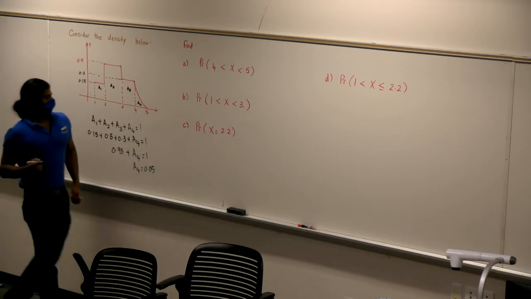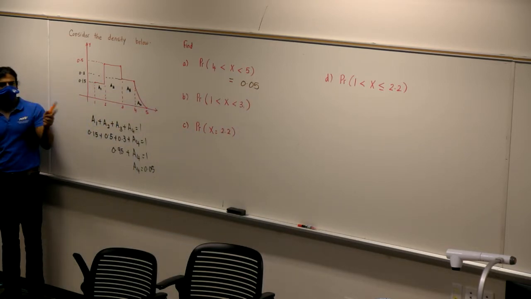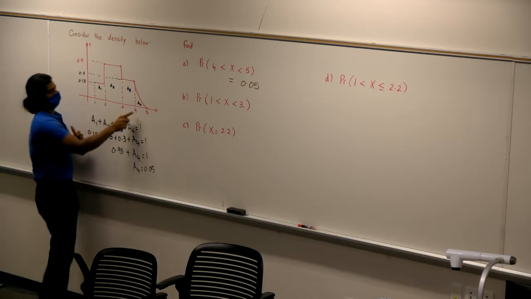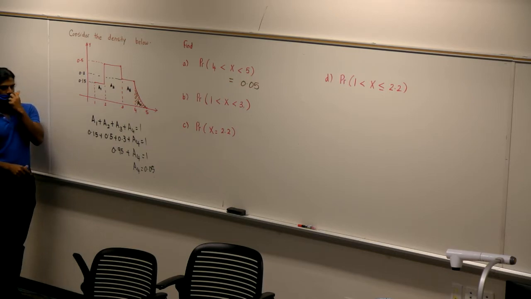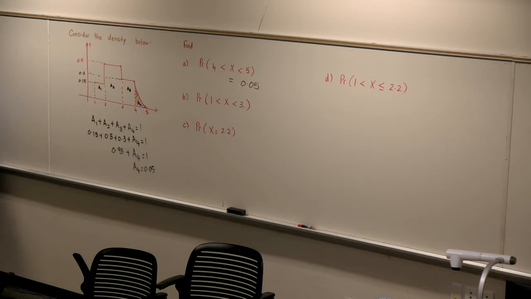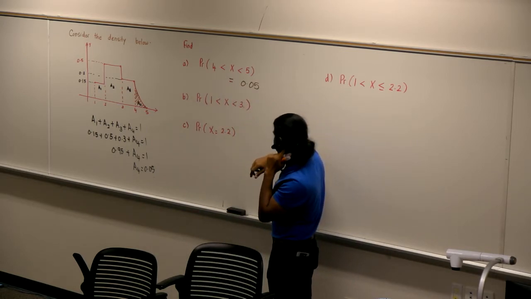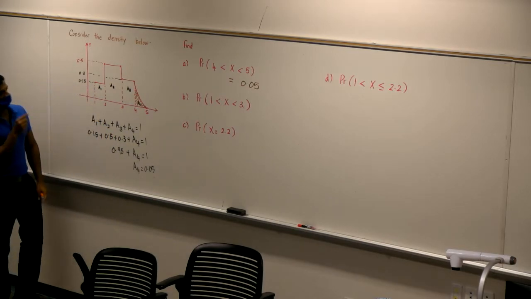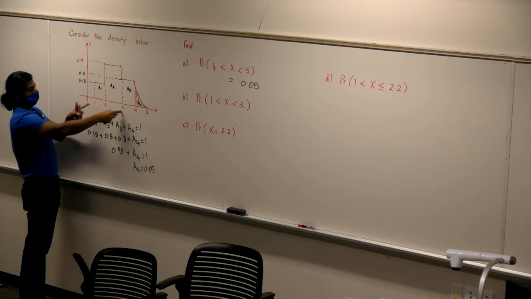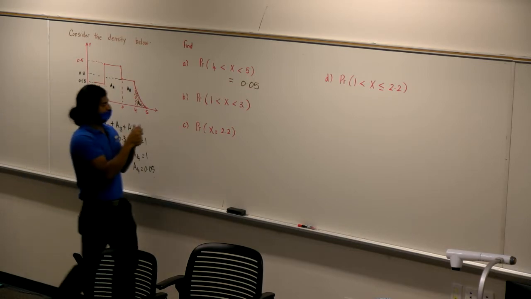Yes? It is the same as the area between 4 and 5. Do we agree? Because between 4 and 5, I have the area A4, which we solved, and we got 0.05 because the area under the curve has to be 1. Let's find the probability between 1 and 3. The probability between 1 and 3 is the area under the curve between 1 and 3. What would that equal to? That would equal this area A1 plus that area A2. Yes? So A1 plus A2 is 0.65.